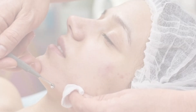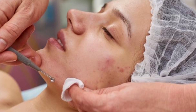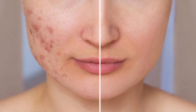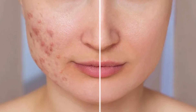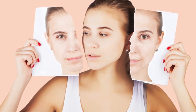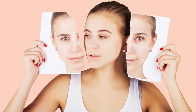What is acne extraction? Acne extraction is a treatment that removes comedones from blackheads or whiteheads. It helps cure acne scars, prevent future acne breakouts, and speed up the recovery of current acne lesions. The entire cycle of acne buildup is reversed once the pores are treated with acne extraction.